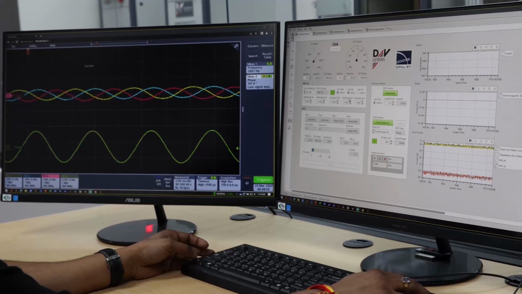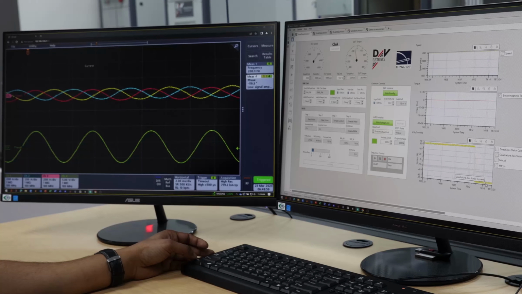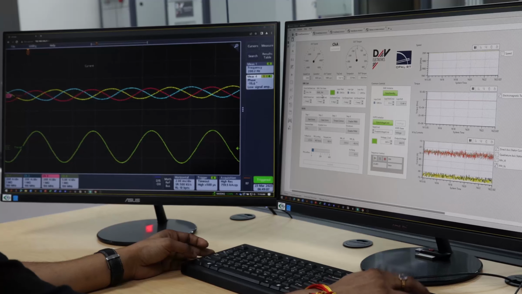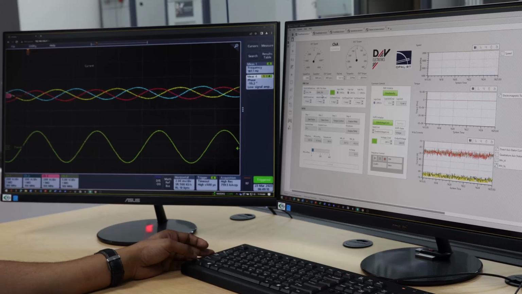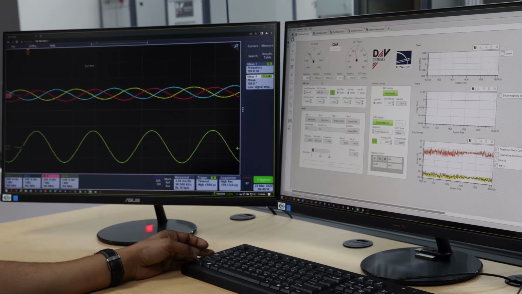I'm going to demand a negative torque, and we see the IQ shift direction, and we also saw a phase reversal in the three-phase IABC currents. We can also demand a negative speed, and a negative speed with a positive torque.